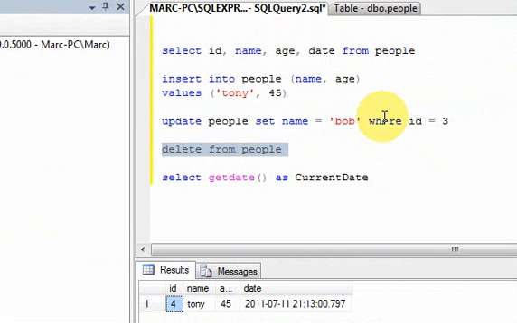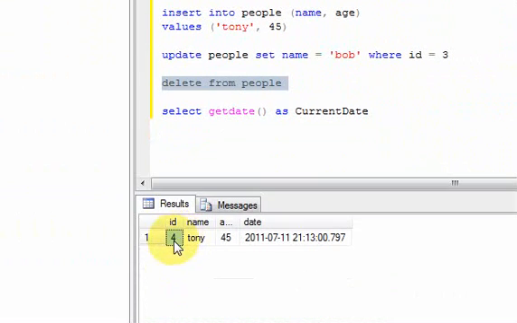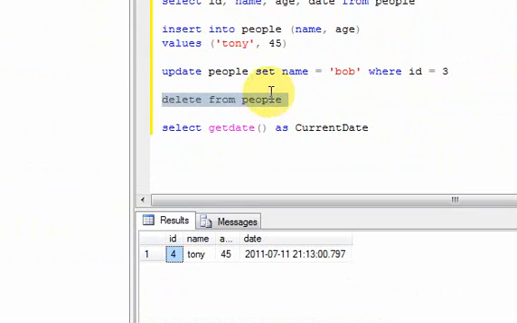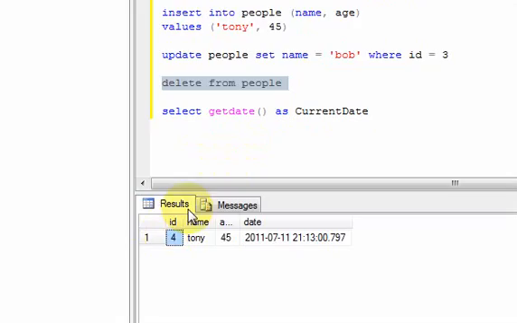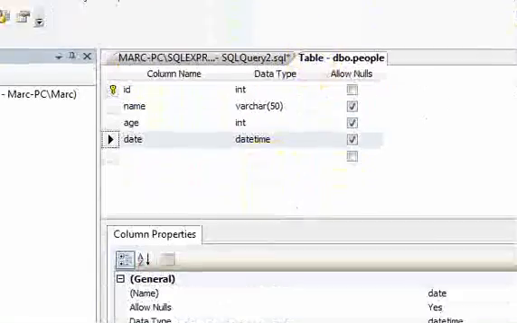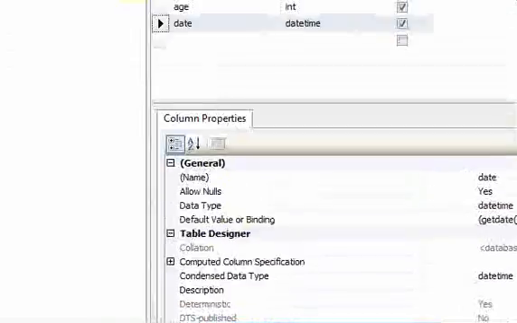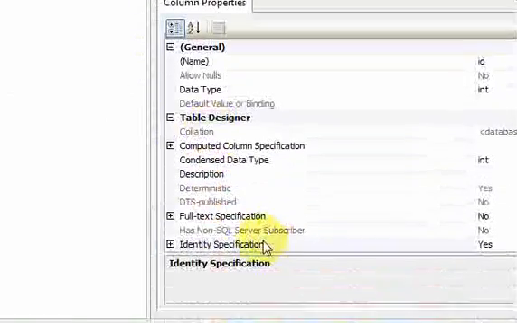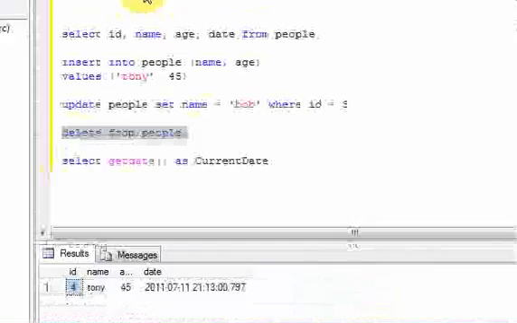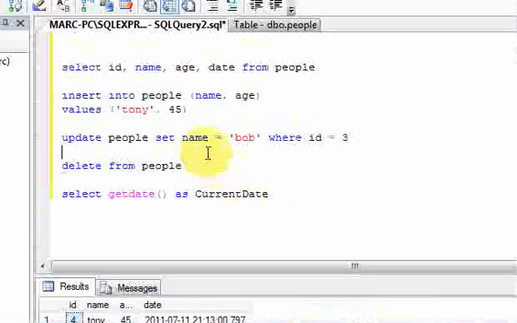Every activity in the database is stored, so that SQL Server knows that. Why is this 4? Well, it's because SQL Server knew, even though you deleted it, the last ID was 3, and there's an increment of 1 going on because of this identity specification up here on this ID field where it says yes. So let me do that again, and then we'll get really going with the VBA stuff.